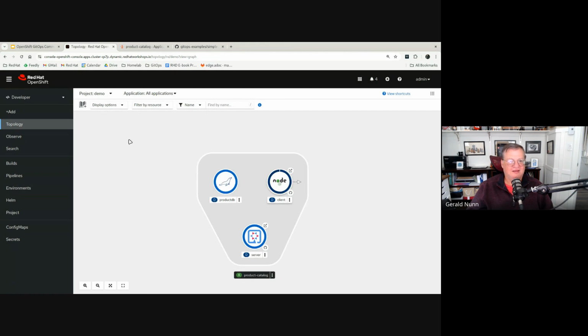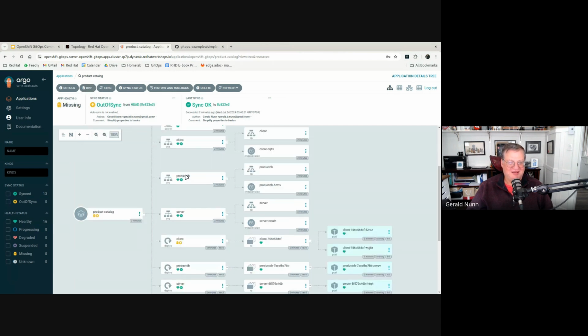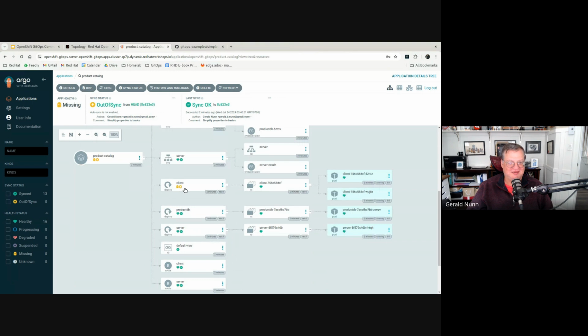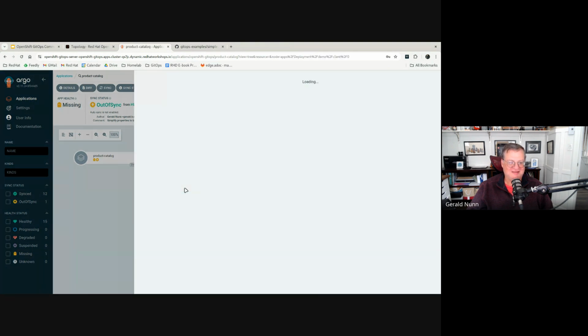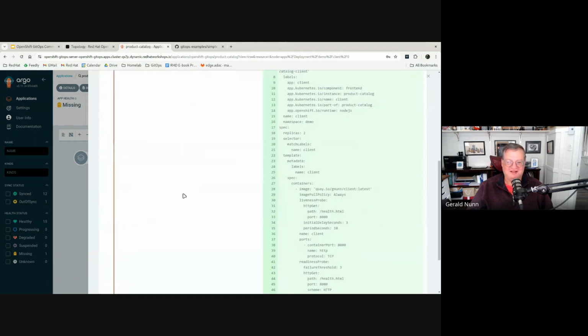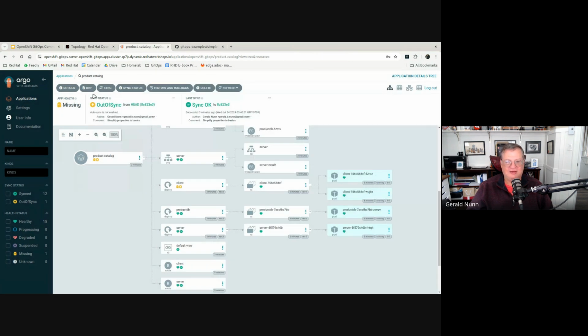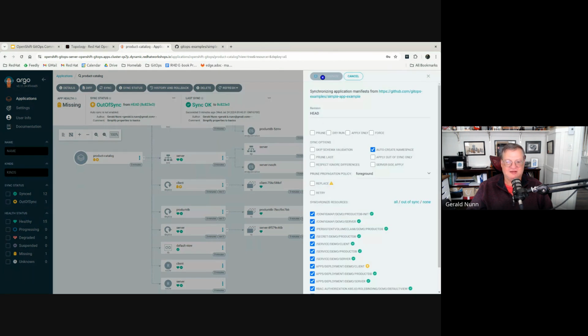We'll just delete that. Now, if I go back to Argo CD, we can see it's out of sync. And you can look and see, what's out of sync? The client, right? And then click on the client and it can do a diff. You can see here that what's in the cluster is non-existent. There's nothing there. And what should be there is this manifest on the right side. So I can go ahead and press the sync button again, and we can automatically synchronize that.